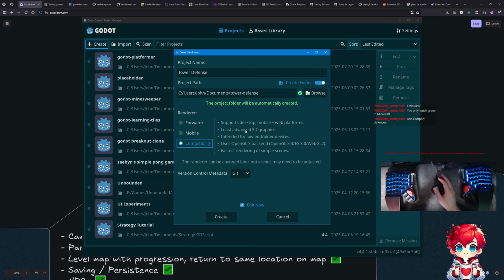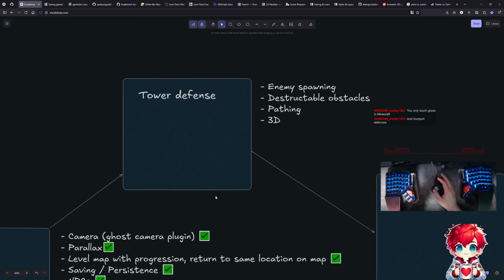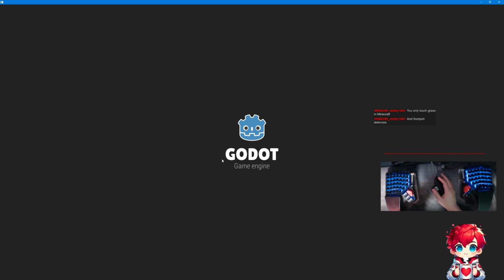Compatibility also supports web, desktop, and mobile. I have definitely seen things in the Godot docs where it needs to be Forward Plus. But in terms of what we're doing now, I'll leave it in compatibility. We can change it later. It essentially changes the renderer and, like it said, what targets it supports.